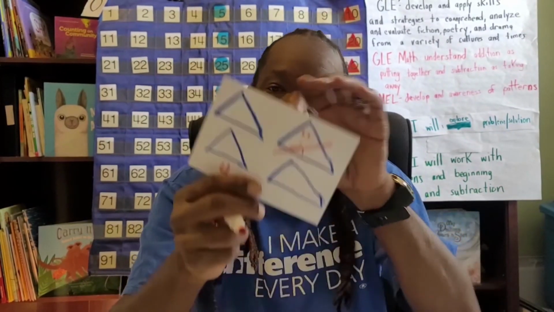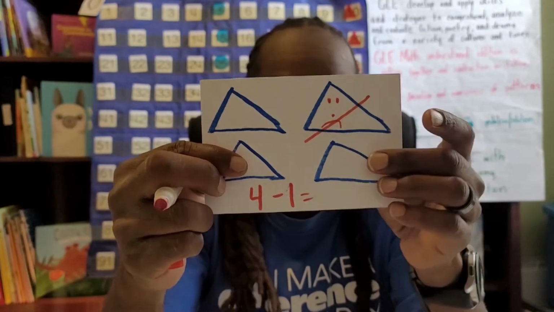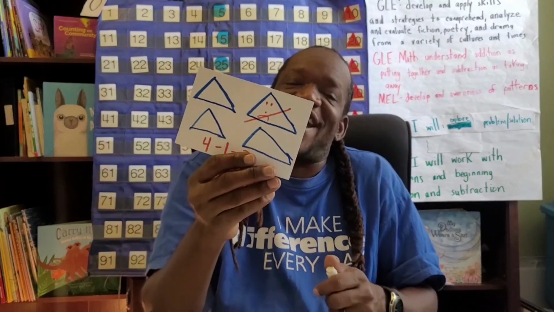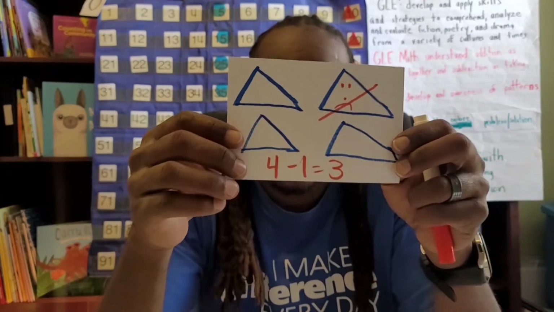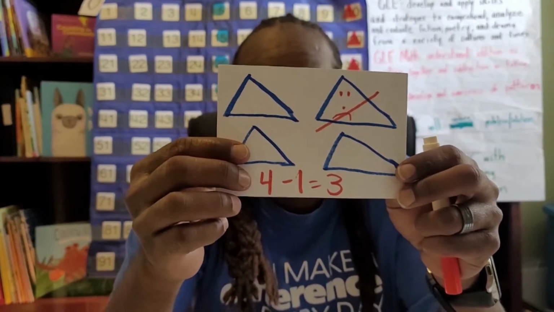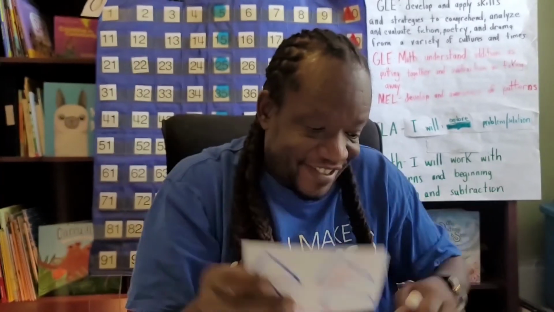So we got to subtract him out of the picture. So we had 4. 1, 2, 3, 4. And then 1 went back home because he was sad. So 4 subtract 1 equals, how many are still there? 1, 2, 3. 4 minus 1 or subtract 1 equals 3. And the difference is the answer in a subtraction question. The answer in a subtraction problem is the difference.